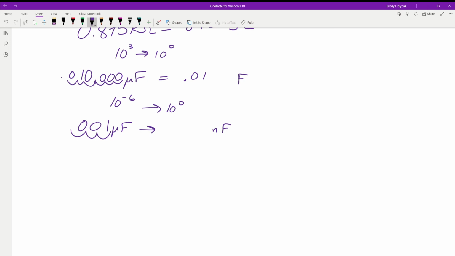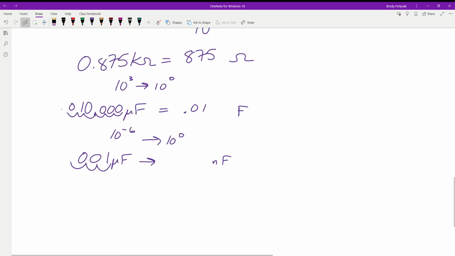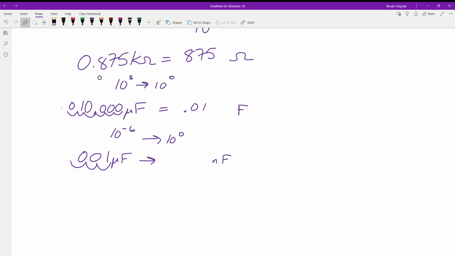It'll give you a value in picofarads, and it would usually be a 1,000th value if it's in the nanos, and then vice versa. Sometimes it'll be 0.00 something microfarads, and it's in the nano range. So get comfortable converting these back and forth. We're going to see this one a lot. A lot of your guys' meters, this is how it displays the answer. 0.875K. Make sure you pay attention. It will give you a little symbol in the top row of your DMMs if you're in kiloohms, or even if you roll into mega ohms, you'll still see the same thing.